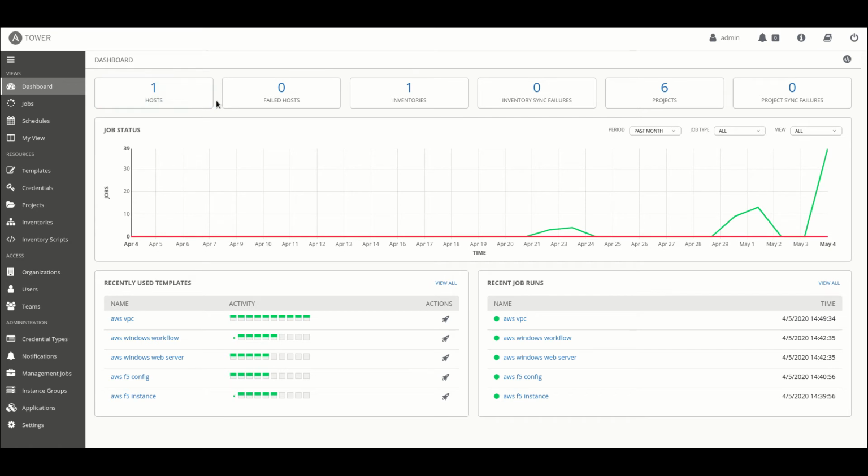So let's have a look at some of the concepts and features of Ansible Tower and where it fits into the Ansible automation platform. Ansible is a simple automation tool to install, and the language is simple to learn, so it's very easy to get up and running with Ansible. But to take that from testing and development into an automation platform that multiple teams could use, that's what Ansible Tower is there to address.